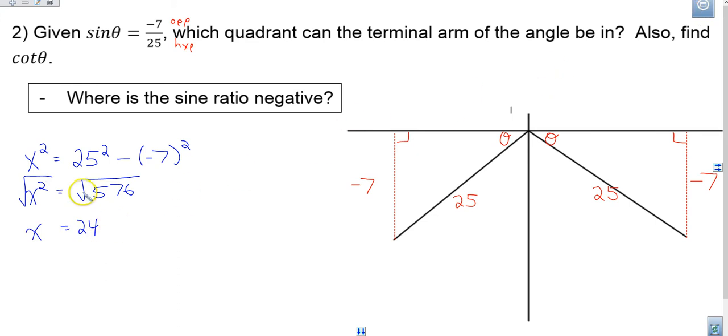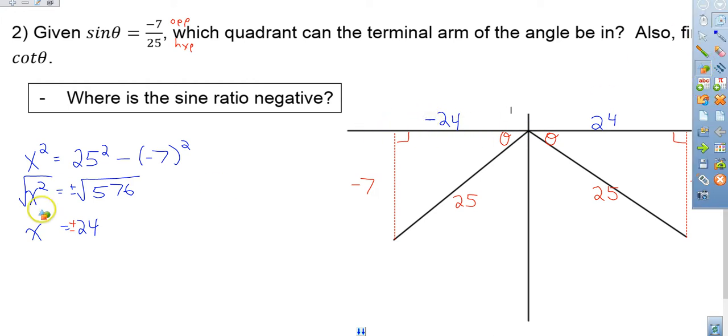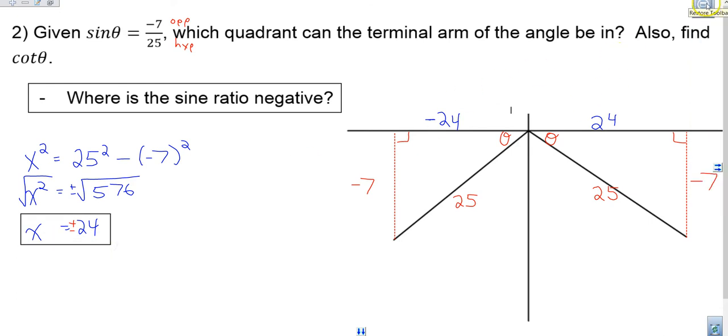+24. Now wait a minute, what happens when we square root both sides of an equation? Oh, that's right, we get a positive or a negative answer. Now this is very, very important for this sort of question, because if you take a look at our diagram, this length right here for x would be +24. But I can't label this one as +24 because it's on the left-hand side of the y-axis. So this one would have to be -24. So you've got to be careful when you're square rooting like that. You get two different answers.